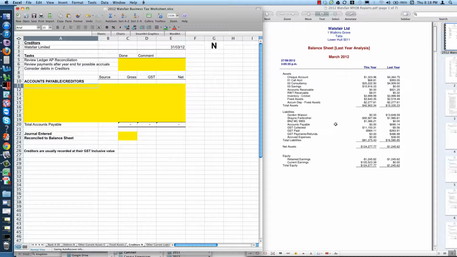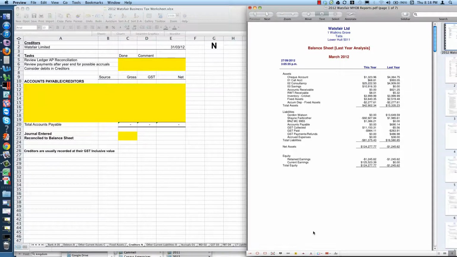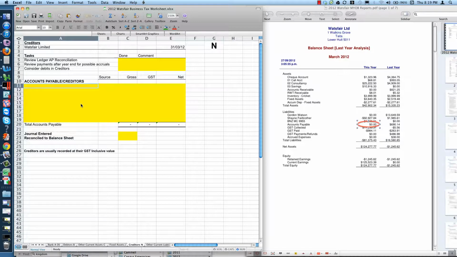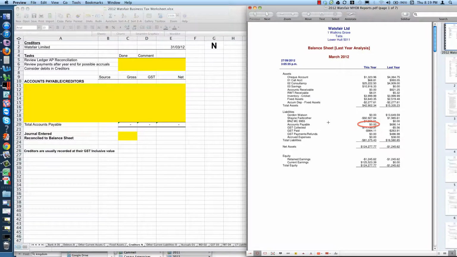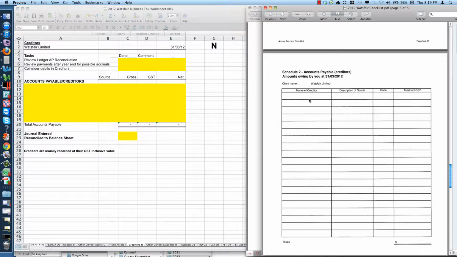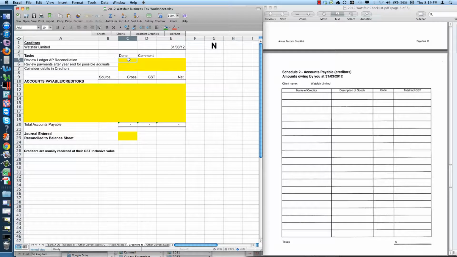Now in this particular case, you will see here that accounts payable has Xero as the balance. Last year they had $690. This year there's nothing payable, at least in the ledger so far. If they did have something, we would start with that and then work out from that point. Because there's nothing in the accounts payable ledger itself, we're going to go to our client checklist and double check to see what they've given us. In this case, they've told us that there is nothing payable at all in their schedule, and we have also so what we can do now is sign off that we've done the AP account reconciliation.